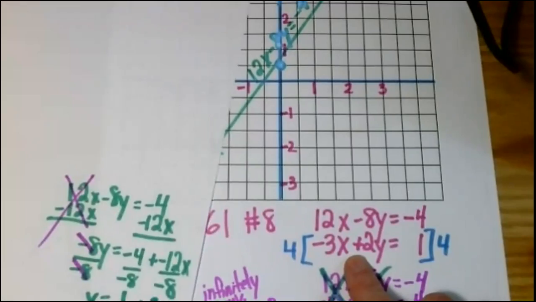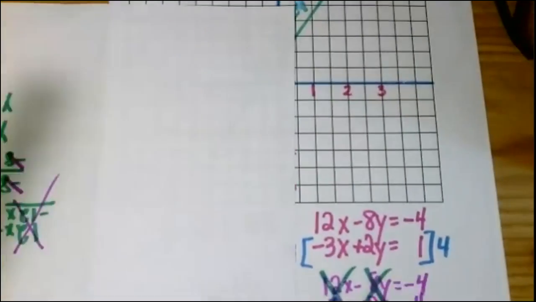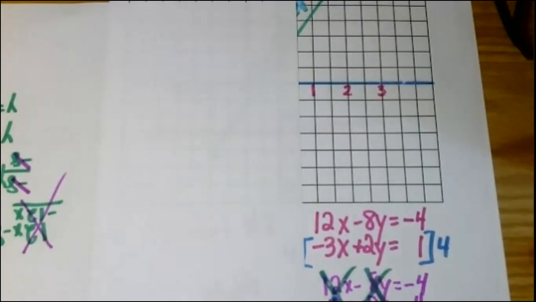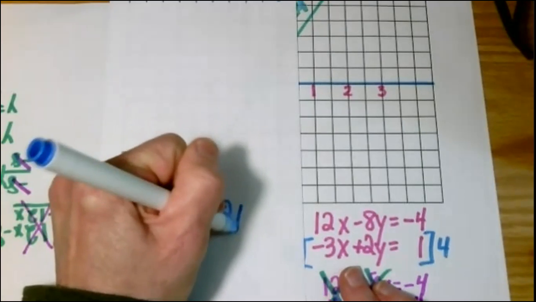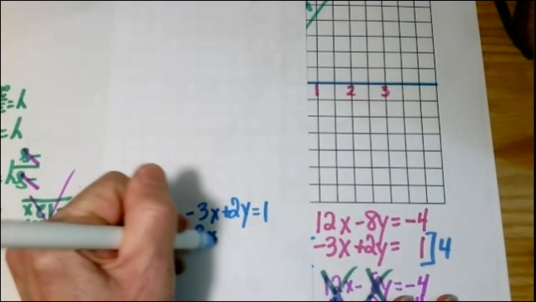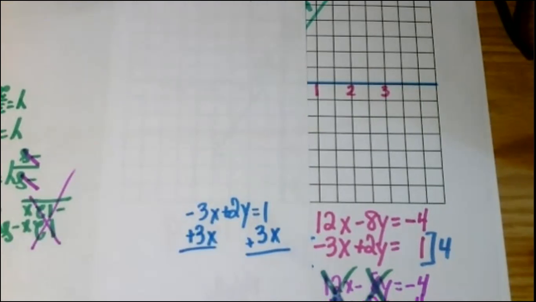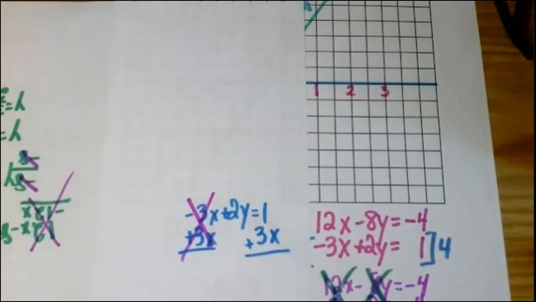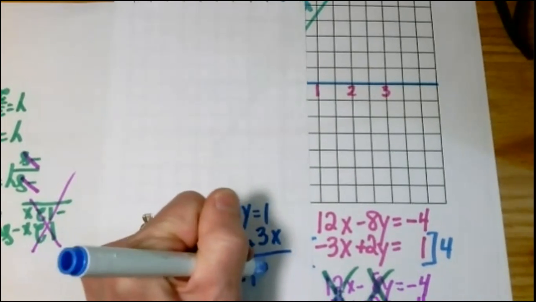That's this one, right? So use a different side of the paper here, and we will use blue. So we have negative 3x plus 2y equals 1. And we want to get it in slope-intercept form, so we're going to add 3x to both sides. That should eliminate our 3x's. Now we're left with 2y equals 1 plus 3x.